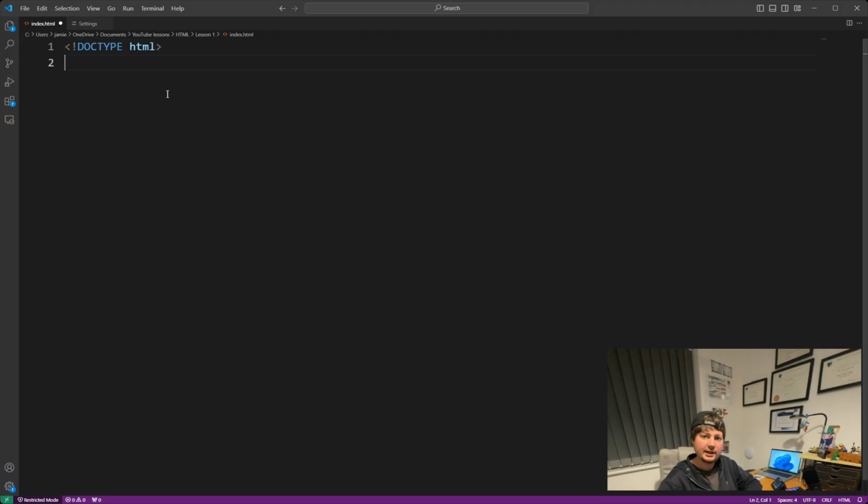Next, the next tag we're going to put in is the HTML tag. Hit enter after that, and as you can see, it has added in the closing tag for HTML automatically. The next thing we're going to do inside the HTML is create a head. Now the head contains meta content, that's information about the page as opposed to stuff that's on the page that we can see. So we're going to add in a title tag.